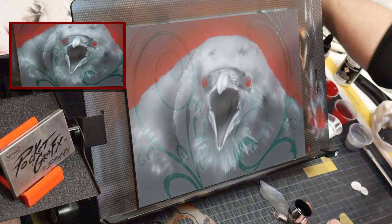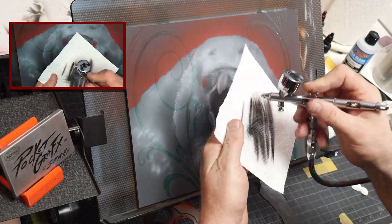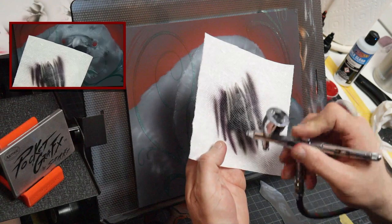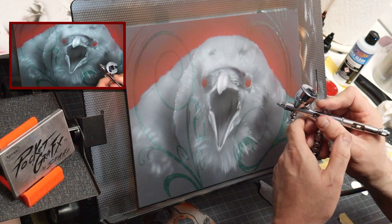Someone asked, what are the pocket graphics? The pocket graphics I will use shortly. Let's get the purple on. See this? So now that's got a little bit of a warmer hit to it. Might be a little too much, but we'll let it mix for a little bit and see where it ends up. Yeah, I think I'll add a little bit more black back in. We'll let it sit for a second.